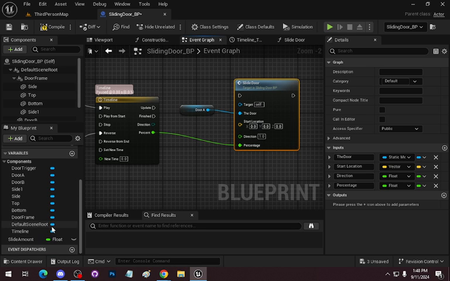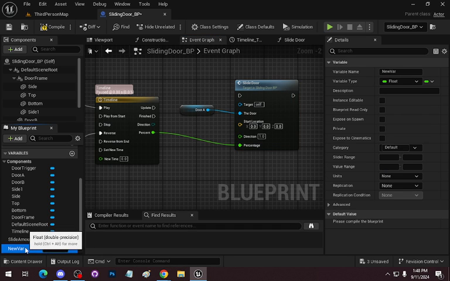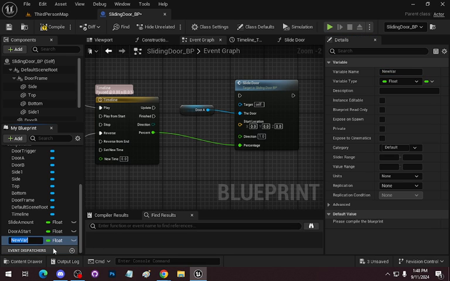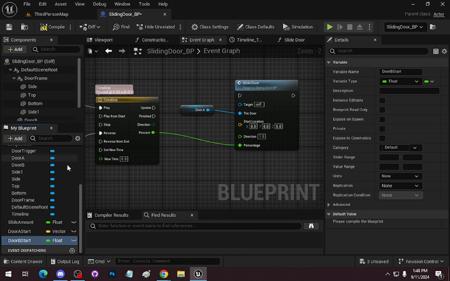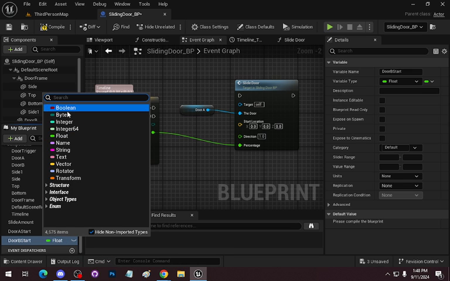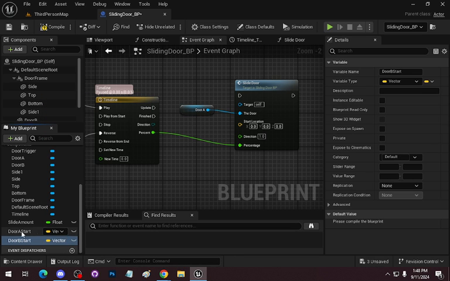All right, so what we haven't done yet is we need to create two variables. Door A start. Door B start. And these are going to be vectors.